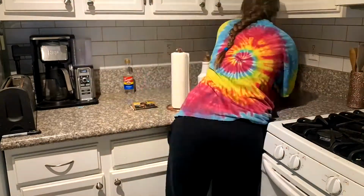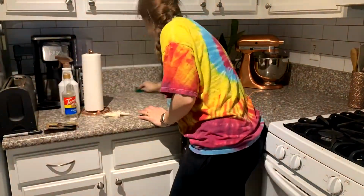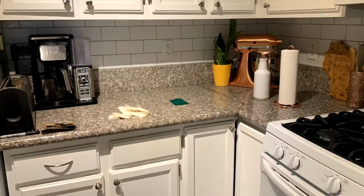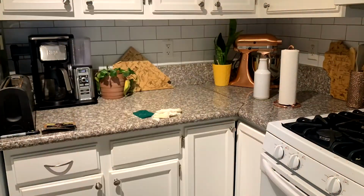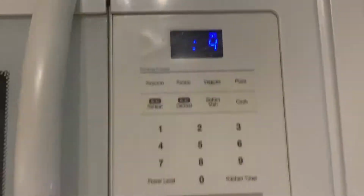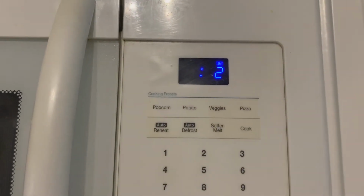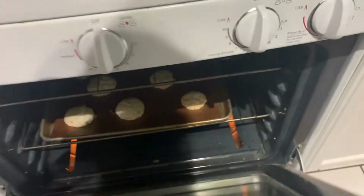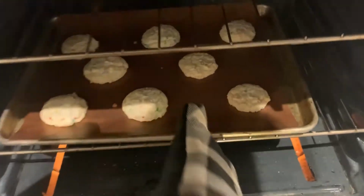Now I'm just cleaning the other part of the kitchen. Don't really use this side as often. It's more of just extra and for our coffee and mixmaster. But it still gets dirty, so still gotta clean it. And then after that, my cookies were already done, so I took them out, let them cool.